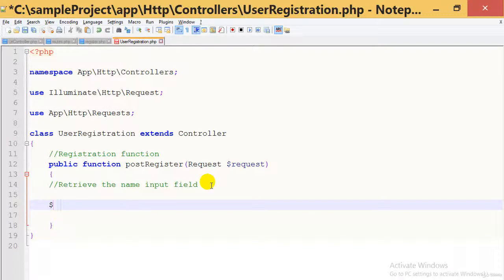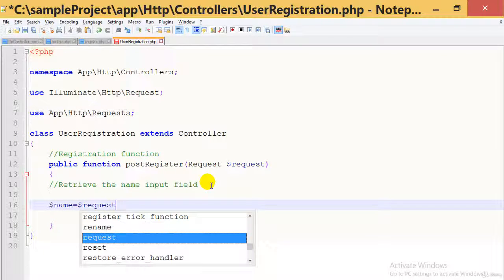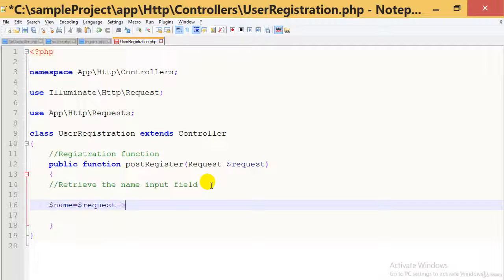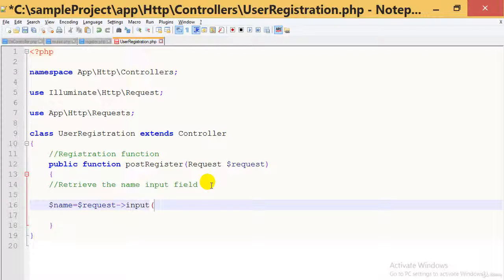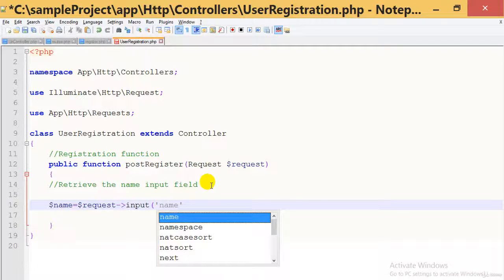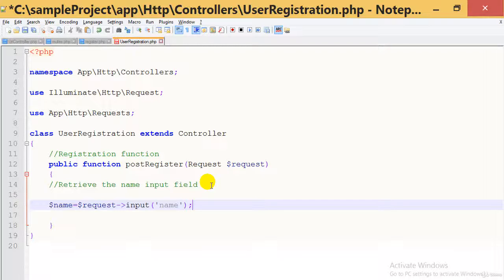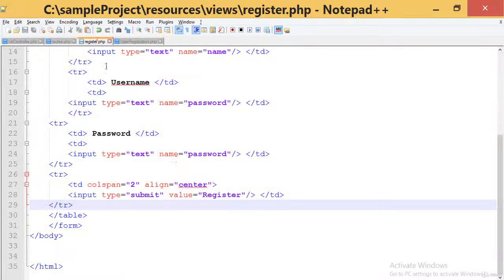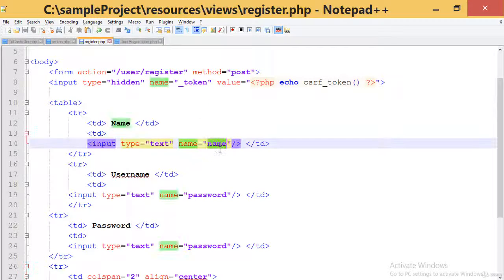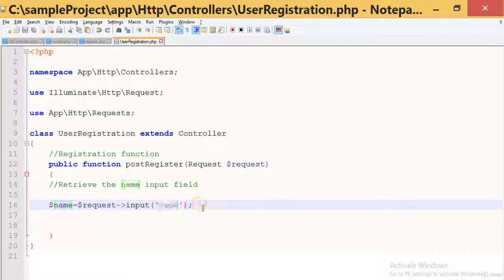So the name will be assigned under variable $name, $request. I'm using this function input, which I mentioned in the beginning of the chapter. There are two ways. One is using input name. Okay. This name will be same as that of your view, name equal to name. So use the same thing only to get the exact value.